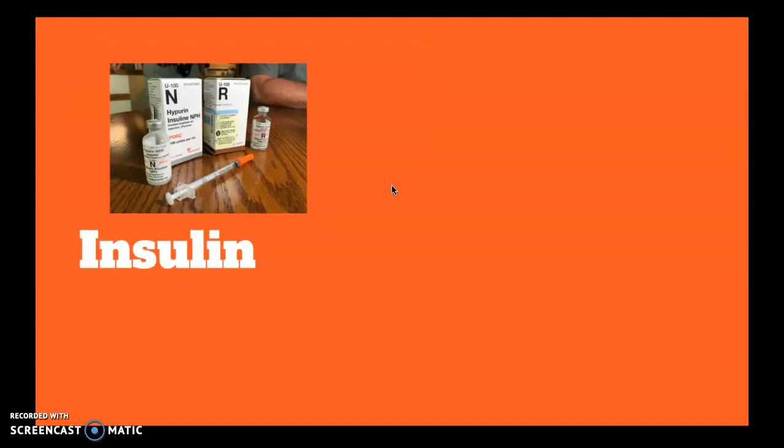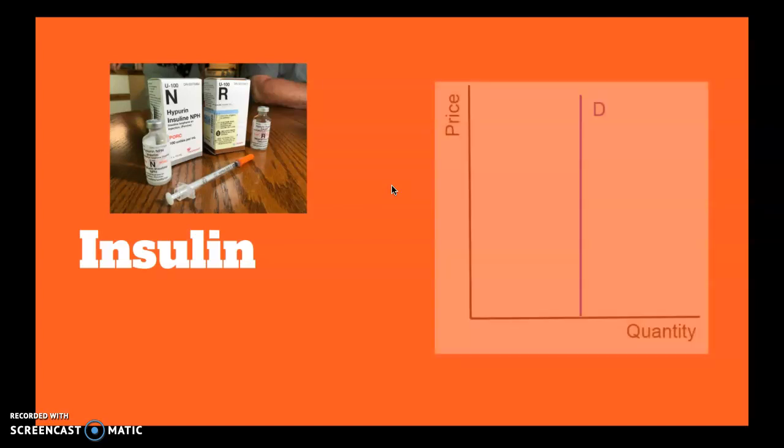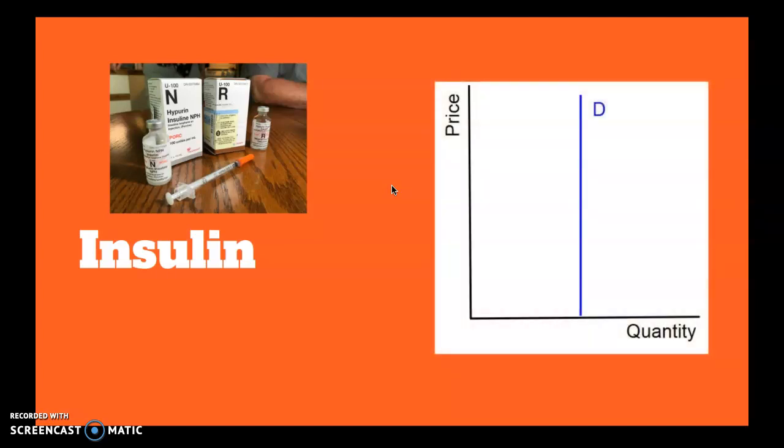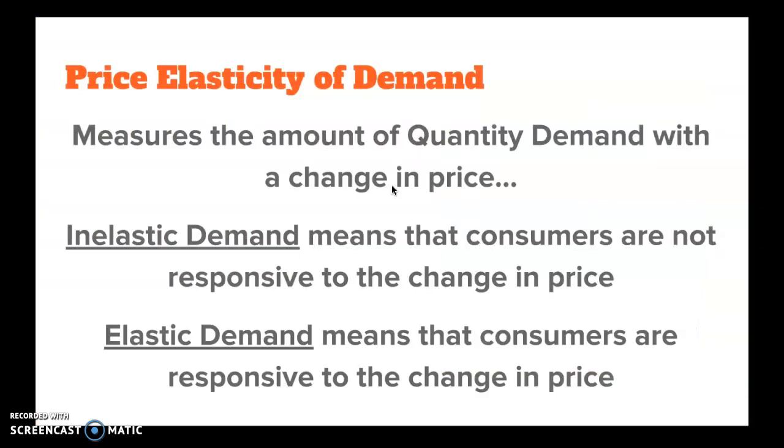People are going to pay whatever price is charged for insulin because they need insulin to live. This becomes an ethical issue in a lot of ways, because drug companies could increase their price to thousands of dollars and people will pay it because they need it. So a lot of times government steps in to regulate. Therefore, you'd have a perfectly vertical, what we call perfectly inelastic, demand curve. It doesn't matter the price, the quantity will be the same. Everybody who needs insulin to live will pay that price, so a change in price will have little to do with how much people will buy.